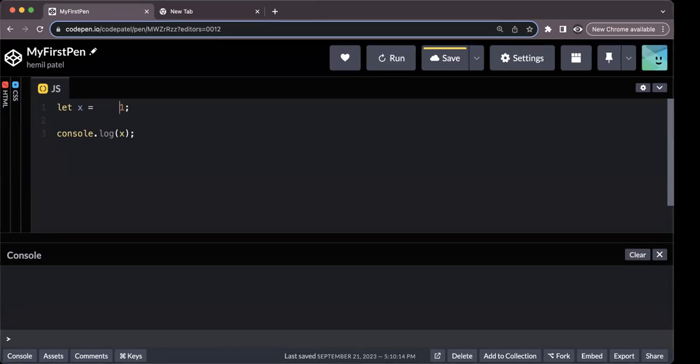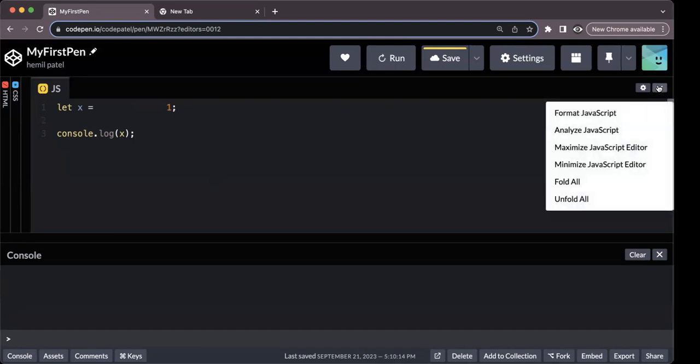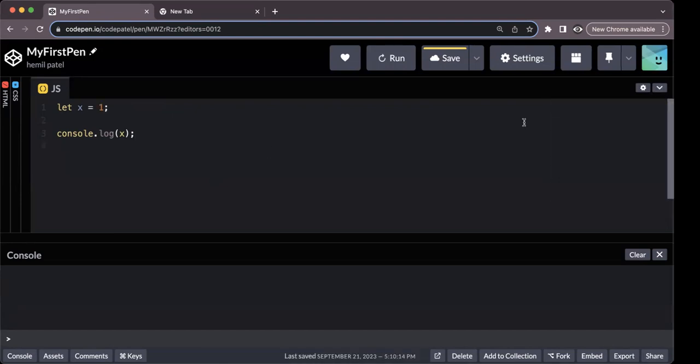Also, let's say if you have done something like this accidentally, right? Messed up the format. You can come here and then you can say format your JavaScript and it formats it nicely. These are only 2 lines, but if you have lots of lines, you can constantly keep doing this. So it's nicely formatted. Okay. Any questions?